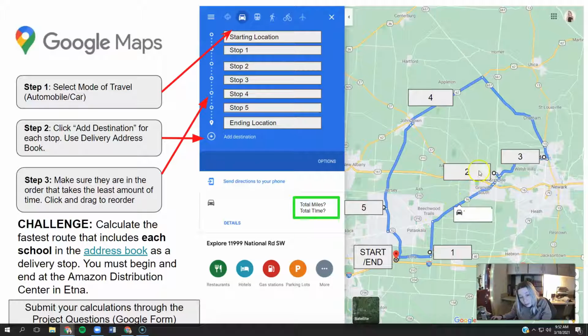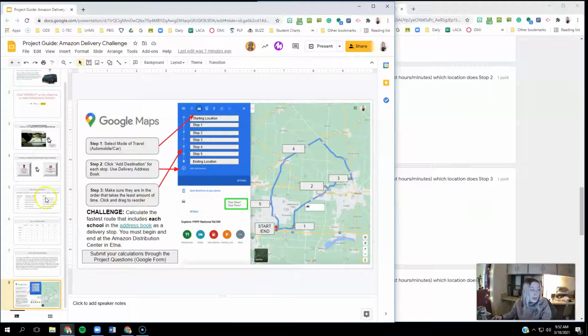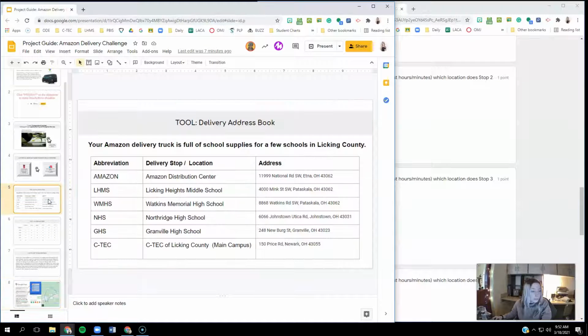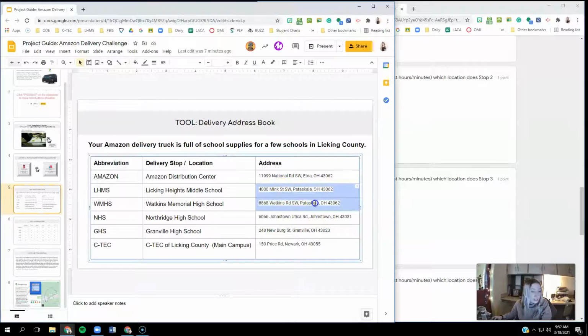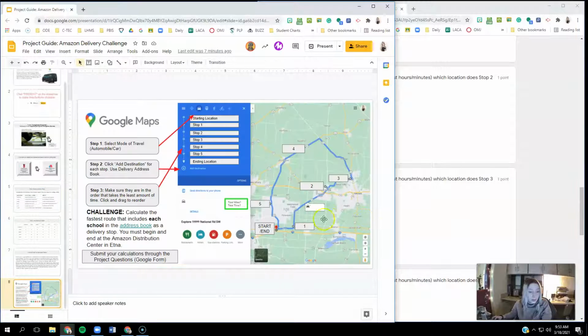Stop 2 is even more straightforward. It is right at Granville. So when you look at the address book, here you have 2 Pataskala addresses. So you'd have to figure out which one for stop 1 is the correct Pataskala address, because here's stop 5, which is also a Pataskala address because it's so close to the Pataskala label on the map.